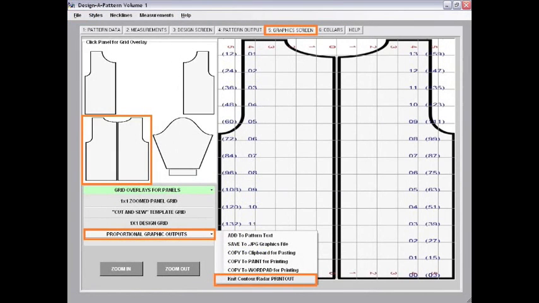After canceling the cut and sew feature, we will print the back panel, which we overlaid with a grid of rows, stitches, and inches. The highlighted proportional graphics button offers several output options. The large panel graphic is reduced in size to correct proportions for copying, saving, pasting into Paint, or adding to pattern text. A new feature is now available to create a reduced scale template suitable for tracing on Mylar sheets for knit radar contour attachments.